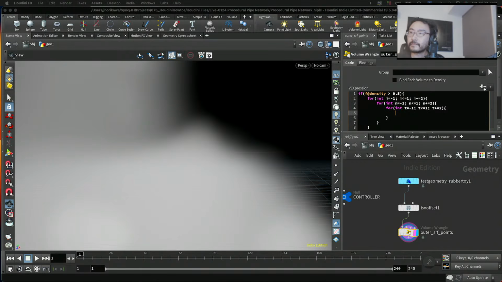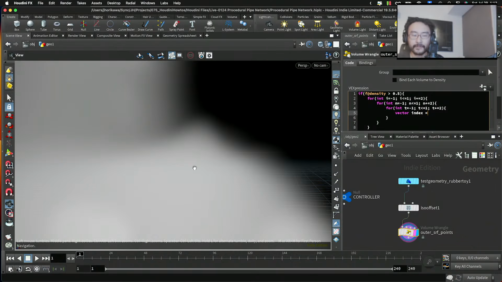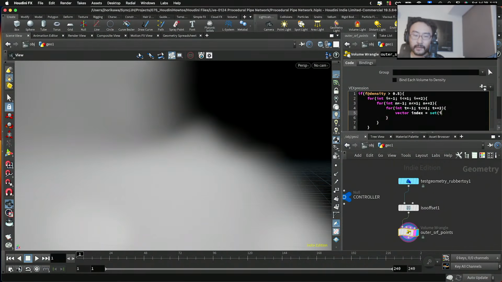Now let's create an index value out of these I, n, and t values here. First of all, the current index for this voxel. Index meaning the indices for x, y, and z direction for this voxel can be expressed as ix, iy, and iz.